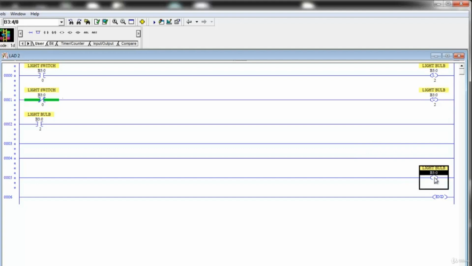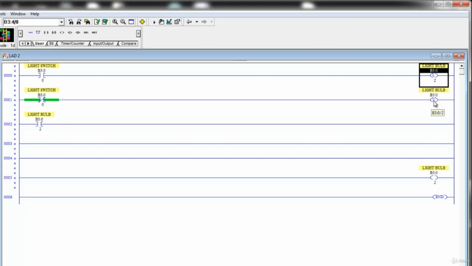So if your light bulb is only ever energized in one place, that means it's only ever de-energized in one place. And anytime the light bulb is not working correctly, you come to ladder 2, rung 5, and all of your answers will be right on that rung. It's simple, it's fast, it's logical, and it is a best practice that you want to adhere to, as if your life depends on it. Energize one place and one place only.